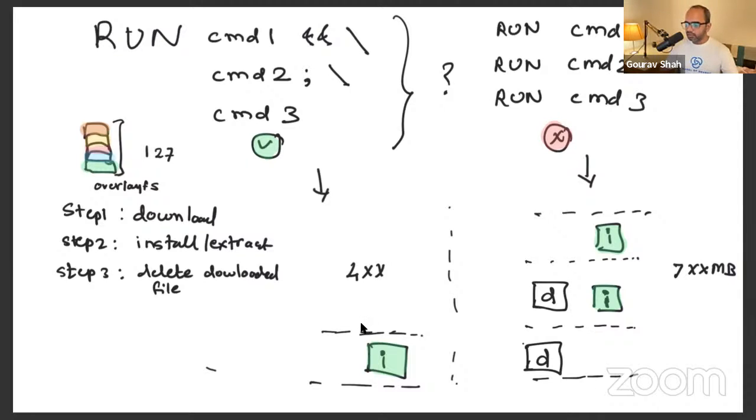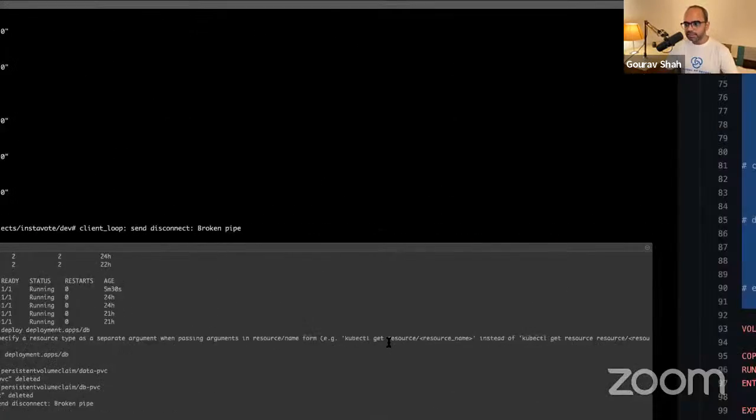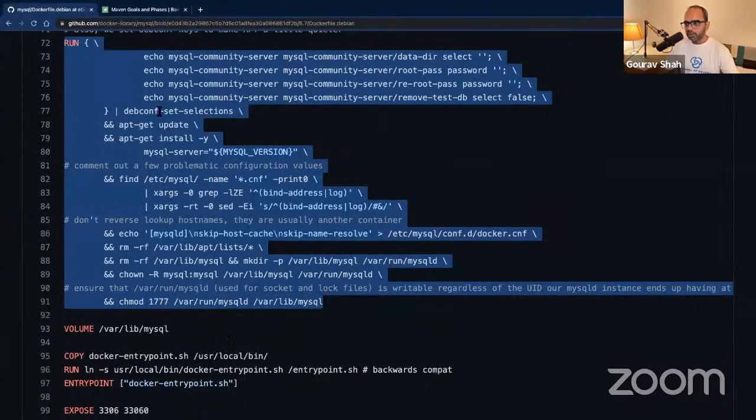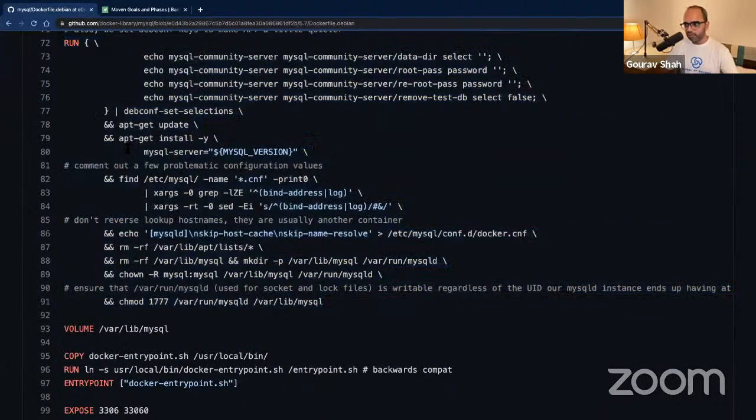Whereas here, you download, install, delete the downloader, and just commit the files that you need. And this is exactly what you see here as well. Look at the MySQL installation. You start with apt-get update, generating the package index or cache. Even that index is deleted later. You can see that being deleted somewhere here.